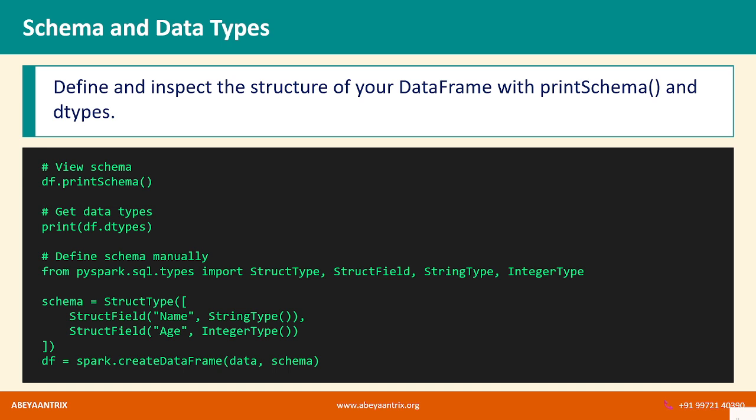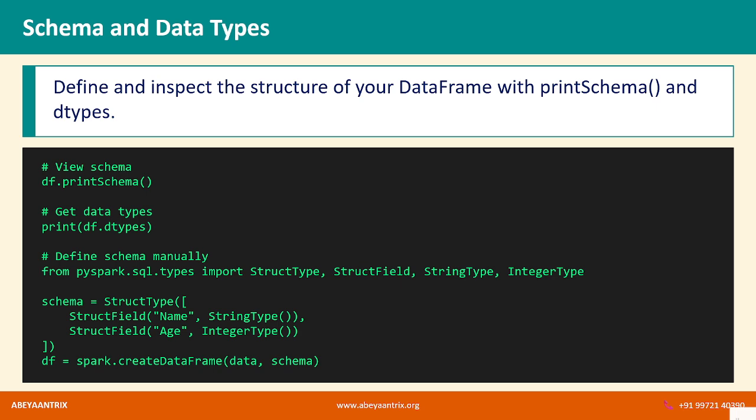Okay, then so if you want, you can also create the schema manually. So this is like optional. If you want, you can create it. Otherwise, you can directly get it from the CSV file. Okay, if at all you want to define your schema manually, this is the method. Okay, so from the pyspark.sql.types, you are importing what? StructType, StructField, StringType, IntegerType. So whatever you require, everything you want to import, so just import it.